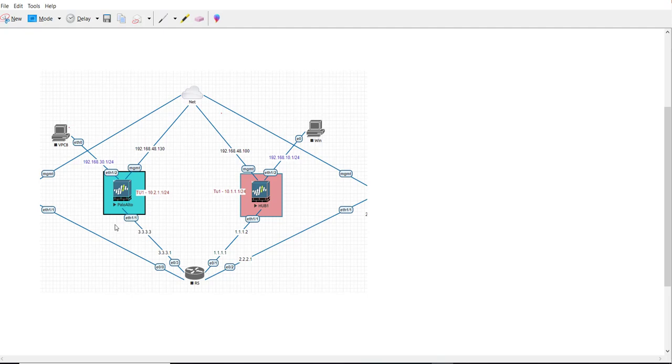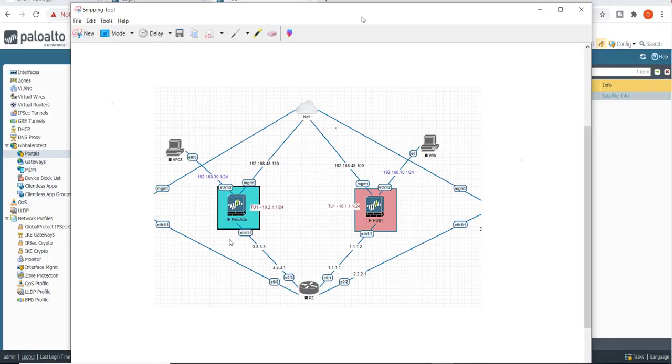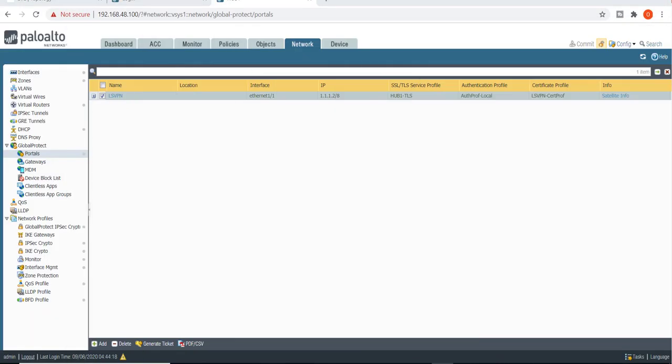As we discussed, this is our scenario in which we have one hub firewall that you can see over here and one satellite firewall, right? So today we will start with the configuration on the hub side of the firewall.